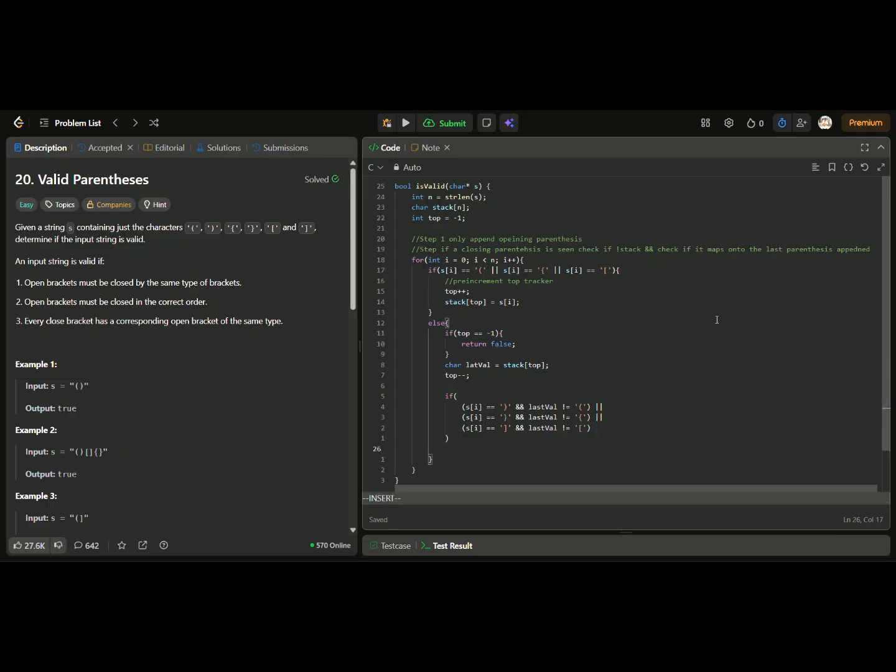So I can just do this, return false immediately back to the function.